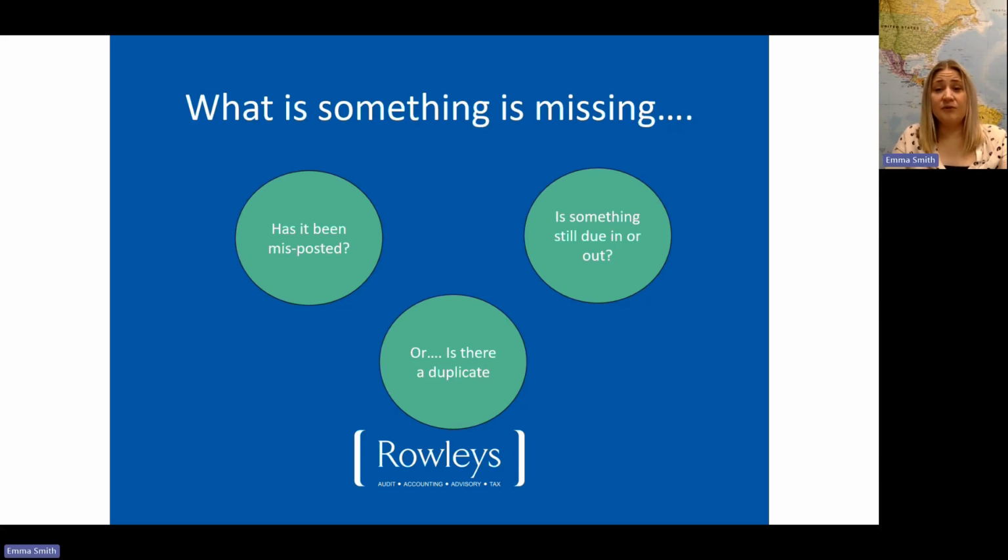So, after checking the reports and you think there's something missing, this needs investigating. You need to check that all income and expenditure hasn't been misposted. If so, this can be edited to use the correct code. Or you might not have actually received some income as expected, and a reminder needs to be sent off to receive the money. Sometimes entries are duplicated, especially if you do receive an invoice and statement. It might not necessarily have been paid twice, but it has been entered twice, and therefore something needs amending and deleting.